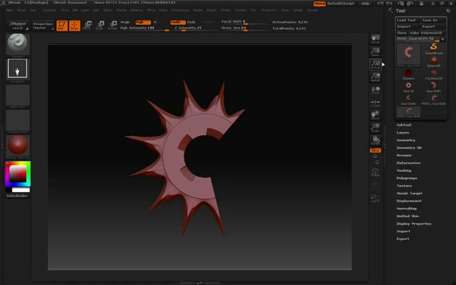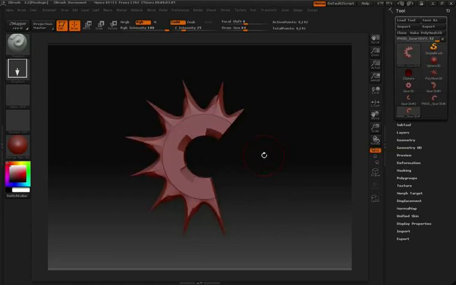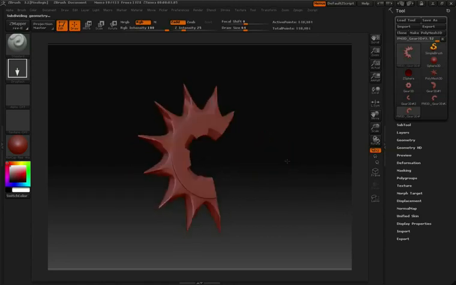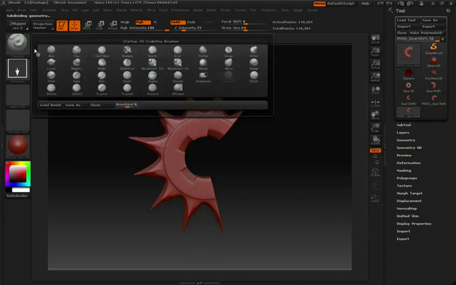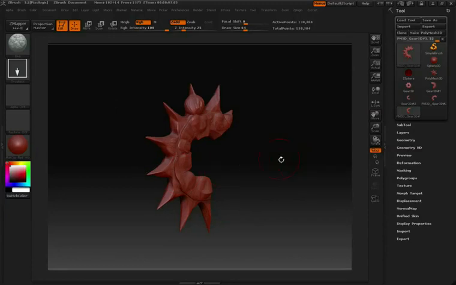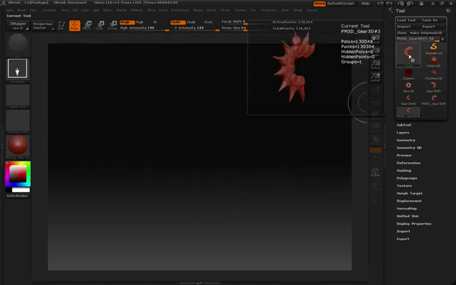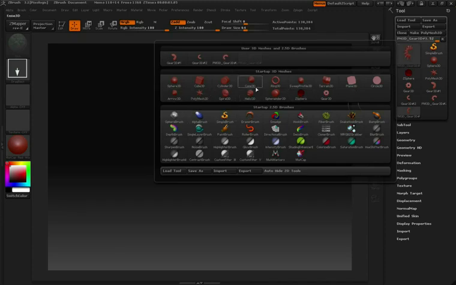Once we click Make Polymesh 3D, that'll make this tool editable, meaning that we can start working on it and sculpting on it. So I'm going to hit Control D twice just to add a little bit more resolution to this. And I might choose something like my blobby brush. And I could start sculpting away. Let's take a look at another tool inside ZBrush. So I'll hit the letter T, which is also the keyboard shortcut for edit, and then Control N to clear that. Again, I'm going to go to the active tool icon, open that up, and then choose something else.